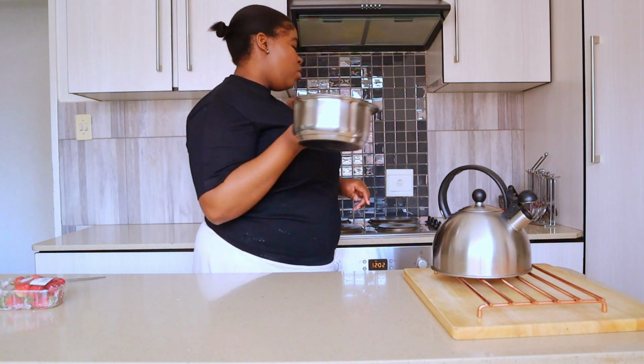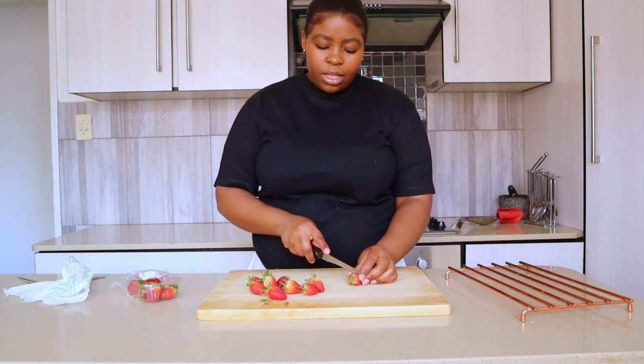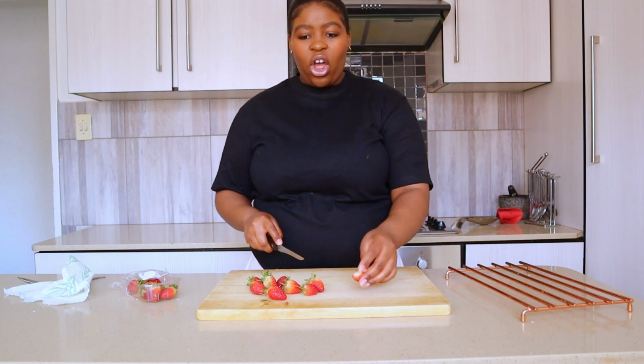You just want to be able to brush it on top of the, I nearly said veggies, over the fruit. So I'm putting that on the stove today. And I'll have a punnet of strawberries, and I want to clean them first. Remove the tops, slice in half.